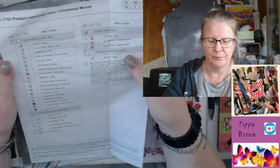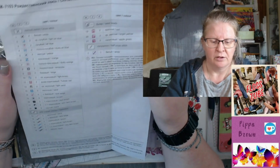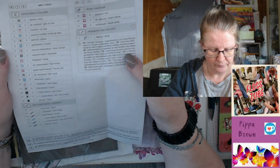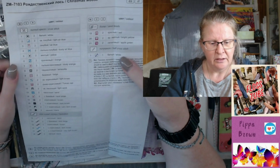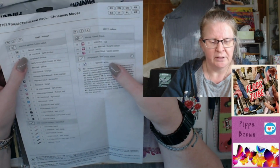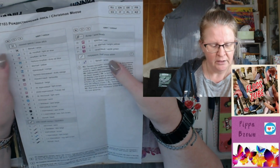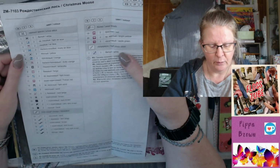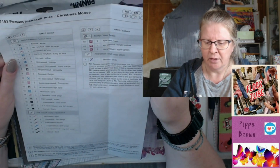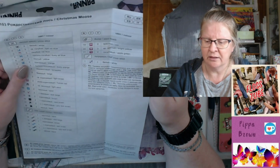So plenty of space. All right, there's the colour chart, right? It's in Russian, sorry, don't mean to be rude. The threads, your number thread, your symbol, how many skeins, how many strands. So you use 2 strands, back stitching is all the one. You've got your colours, and what I might do is actually get a highlighter and highlight all the green, all the English.